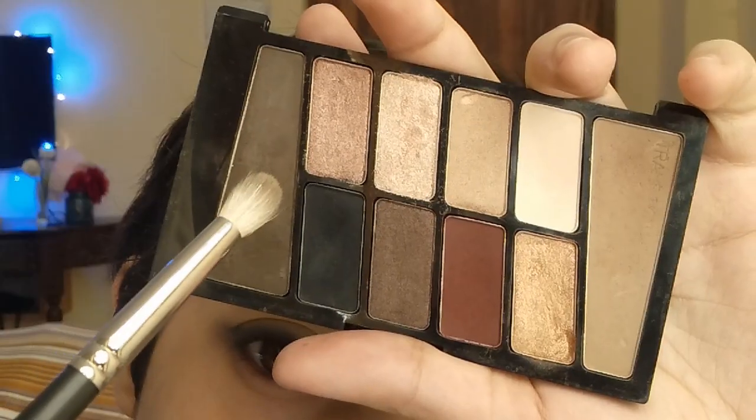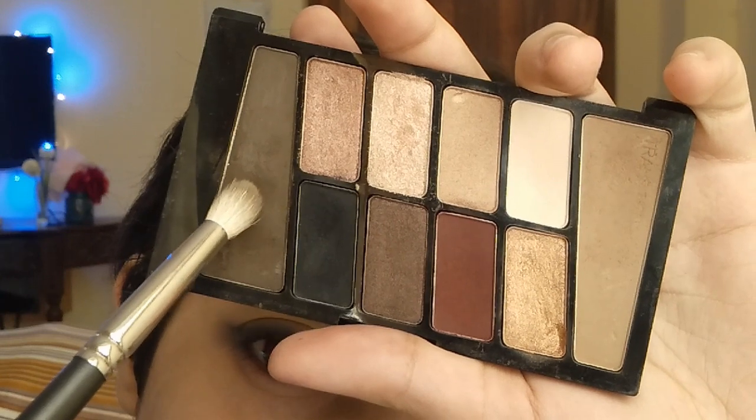Trust me, this back and forth process is the actual secret behind the sultriness of smoky eyeshadow looks. I don't know if sultriness is a word, but whatever. Same brush, and I will be taking the darker transition shade on the other end of this palette, and this time hold the brush closer to the bristles and smudge the shadow close to the lash line. But be careful not to add too much pressure.